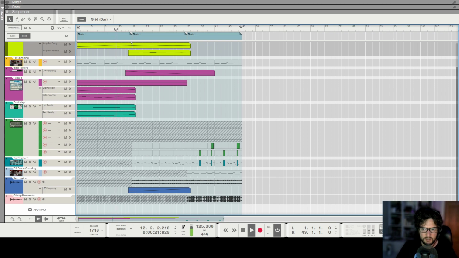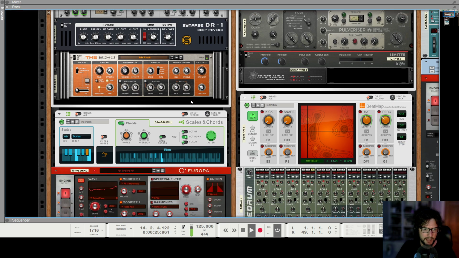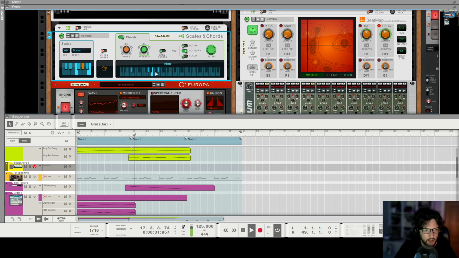In fact, it might be interesting to vary up the pad just by adjusting some of the player settings. So I might try that.